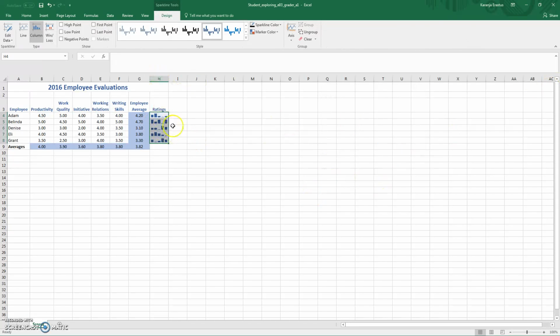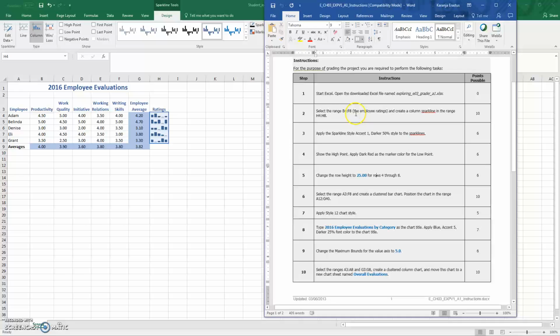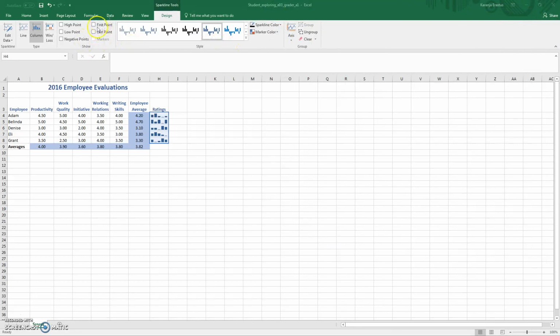It says show the high point. If you go back to the instructions, these are the instructions that I'm following. It says select that range, create a column sparkline in the range, apply the sparkline style Accent 1, Dark 50, show the high point, and apply dark red as the marker color for the low point. Basically you have this option here for show the high point.